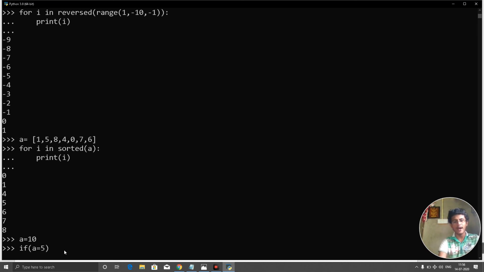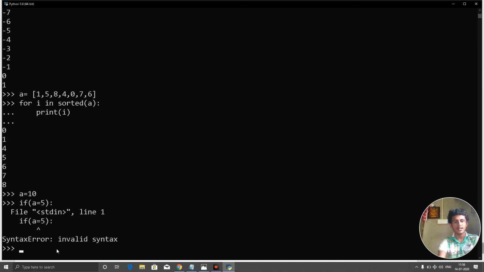If we just type A = 5 in the if, it will give us a syntax error. We cannot assign like this, but there is a method called the walrus operator. Its spelling is W-A-L-R-U-S. By using this operator, we can assign even inside the conditional statement. For example, if (A := 5).